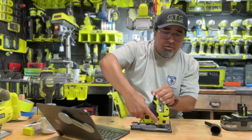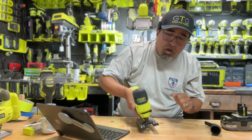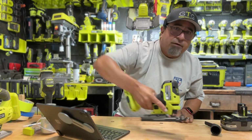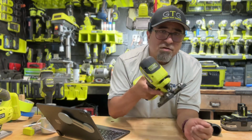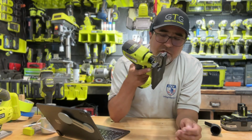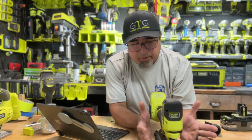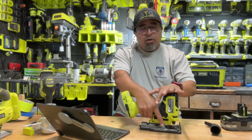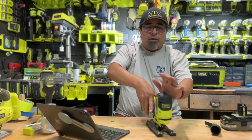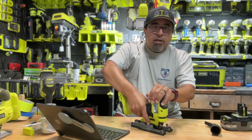It's easier to maneuver and to make your cuts, whether you're making a nice straight cut or you're doing some creative curve cuts, whatever you're working on. It's so much easier to handle. But if you need to use two hands, you certainly can by putting your one hand up here for support, whether you're right-handed or left-handed. You have the option to do that.